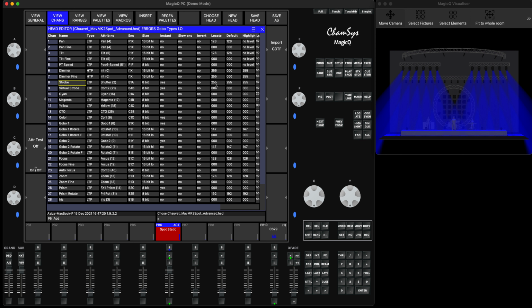You look to the right, and you're going to see locate value 255 and default value 255. What we need is to change these two values. You can double click and type 005, enter. You need to make default and locate values 005, and after that save the fixture.